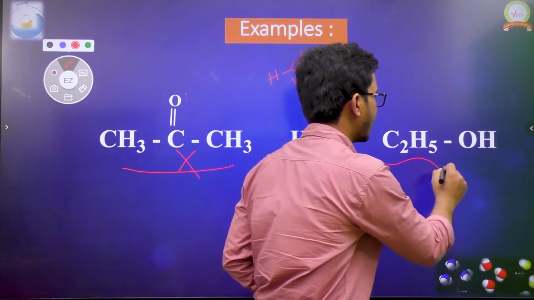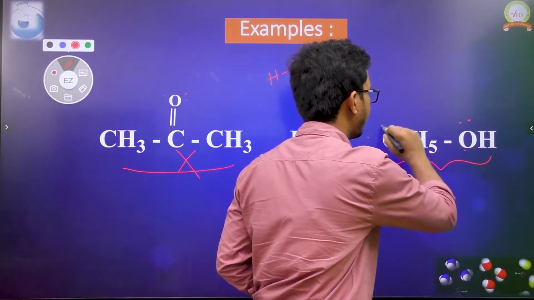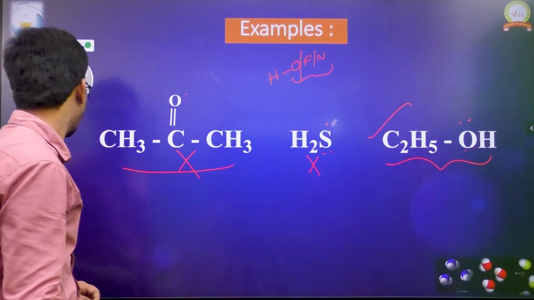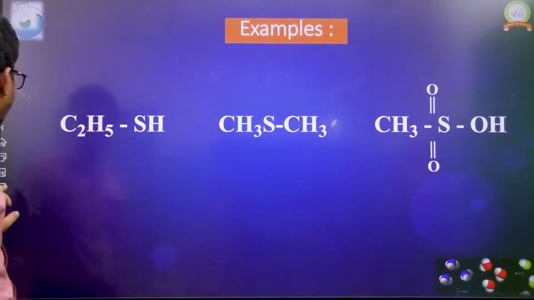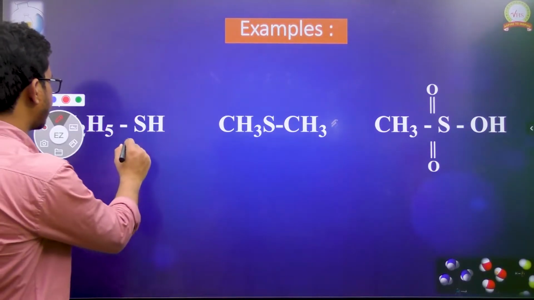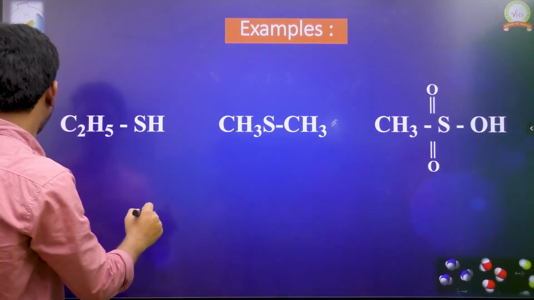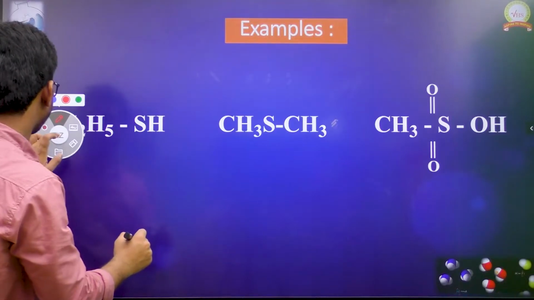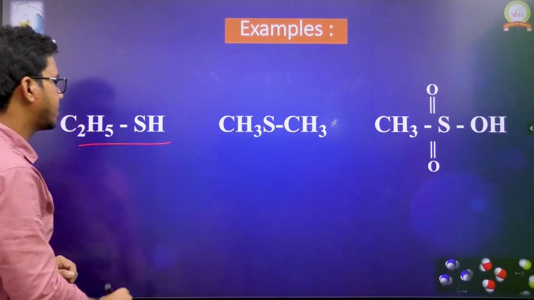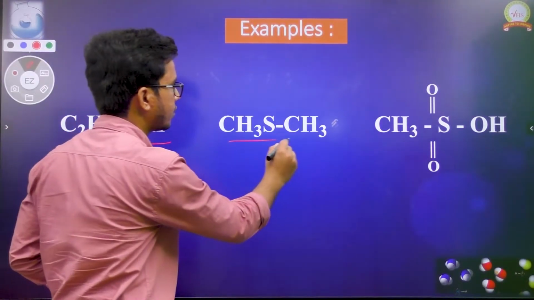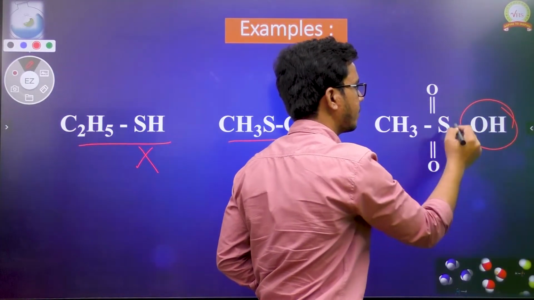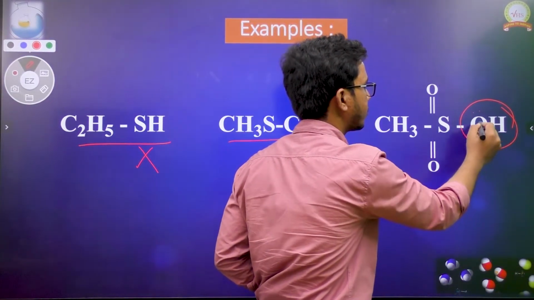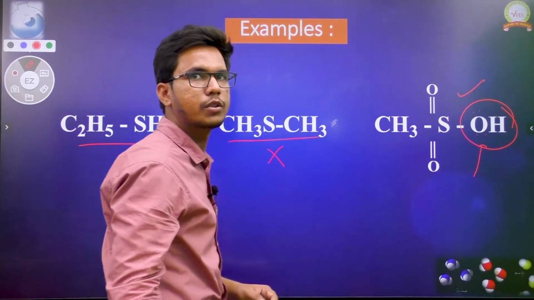Then, if you take alcohols, as we have already discussed in the earlier example, it can form the hydrogen bond. Next, let us see these examples. It is also similar to the previous examples only. We can't see any electronegative atoms here, that's why it can't form hydrogen bonding. Here also no electronegative atom, it won't form the bonding. But here it can form the bonding because hydrogen is directly connected to a more electronegative atom, and it has two lone pairs over there. It can readily form hydrogen bonding.